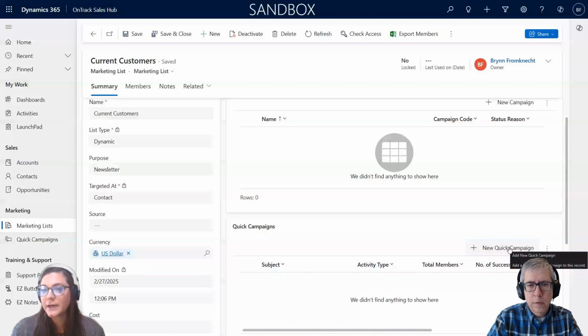Especially when it comes to analytics and tracking, the sales module is for sales, right? The overall goal and purpose of the D365 sales module is to focus on sales. So it does not have a lot of reporting, it doesn't have a lot of analytics, it doesn't have a lot of the KPIs and things that marketing teams are most likely used to. All of that and more is inside the Customer Insights Journeys app.